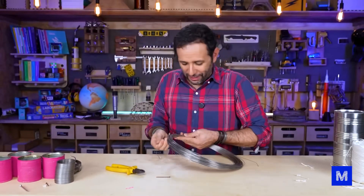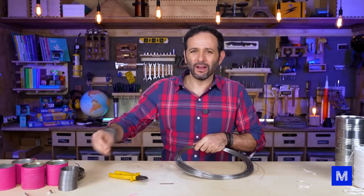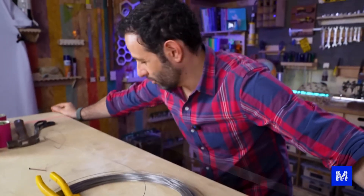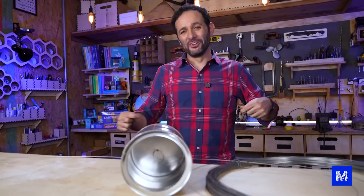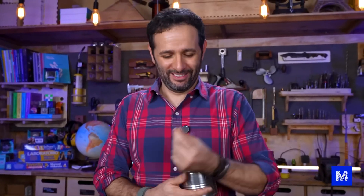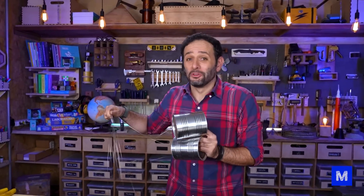The last test I'm going to do is with this stainless steel wire — it's a bit harder and tougher. It's harder to straighten than regular wire. I've never tied a tight knot in wire, but on the manual channel we've even tied knots in a drop of water. Just by the sound it's making, I have no doubt this is going to work much better. Look — just by shaking the wire, it transmits the sound really well.